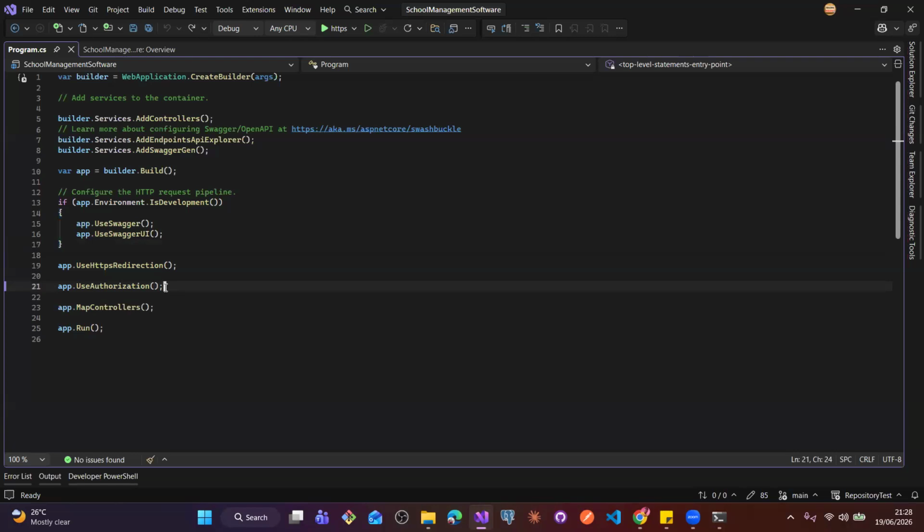So these are lines of code that are put in place just to make sure that whenever you run your program, it checks that certain things are in order. Okay. If I remove this line of code, it means if I run my program, there is no place that is going to check the request.